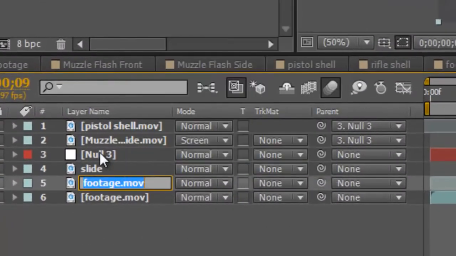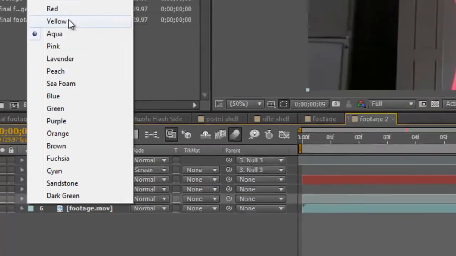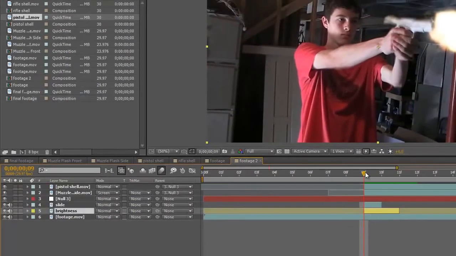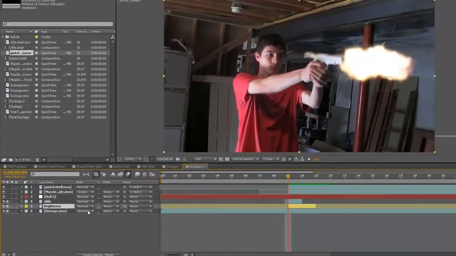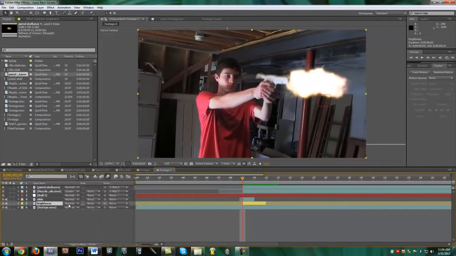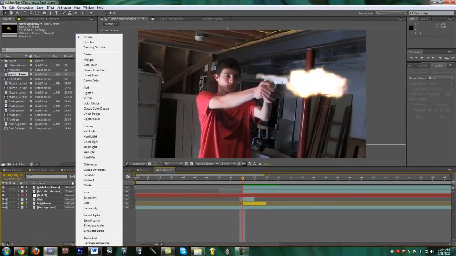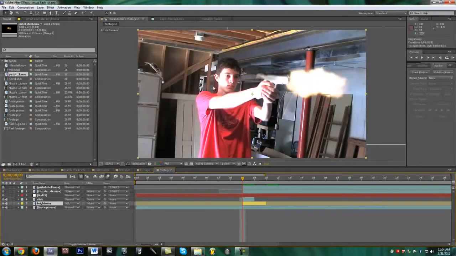I'll rename this to brightness. And what I like to do to keep me even more organized is click over here, and you can change the color to yellow. So that just makes you think, oh, yellow is brightness. So go ahead and change the blending mode on this to add, and if you don't see it, toggle switches modes again and click add, and this will brighten up the areas that you want bright.